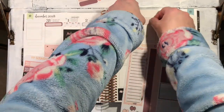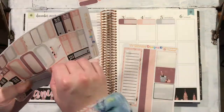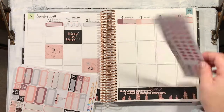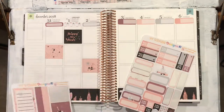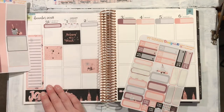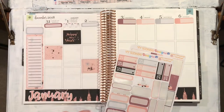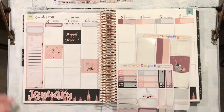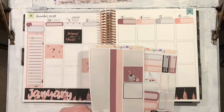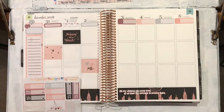That's my style really — I just plonk stuff down. If it doesn't look right, I'll change it or cover it, but most of the time I'm happy with how these things come out. You've kind of got it made with a kit because it's going to look fairly pretty whatever you do, since it's designed to coordinate. On the side there I put that to-do list for my monthly to-do's, and I used a couple more boxes to cover up the lines. It had these cute little balloons, so I put them down — festive and all that kind of thing.